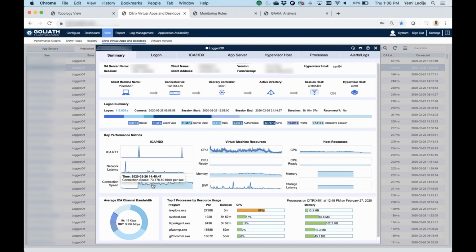So wherever they're connecting in from, their home office or Starbucks or plane, you're able to see how much bandwidth they have for that Citrix or Horizon session, which really gives you that ability to point to performance issues at their location, causing performance issues inside of their session.